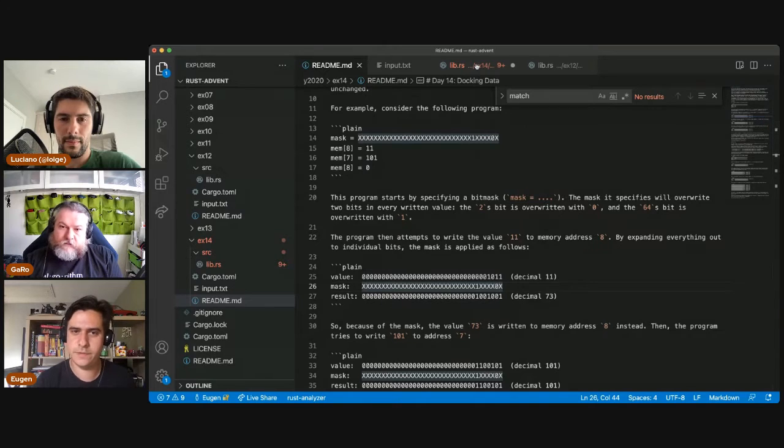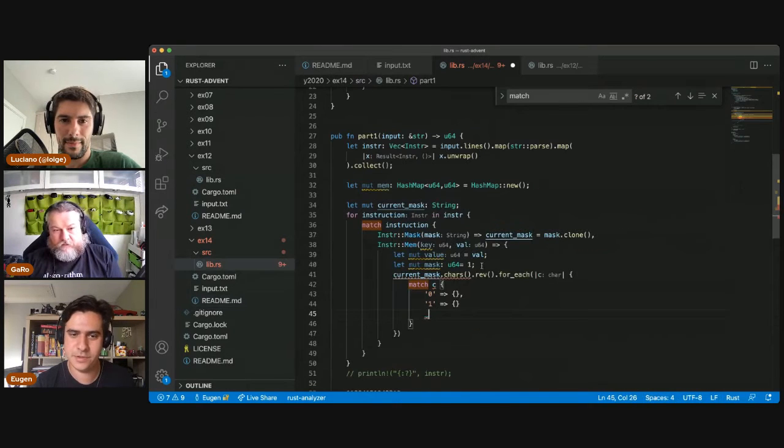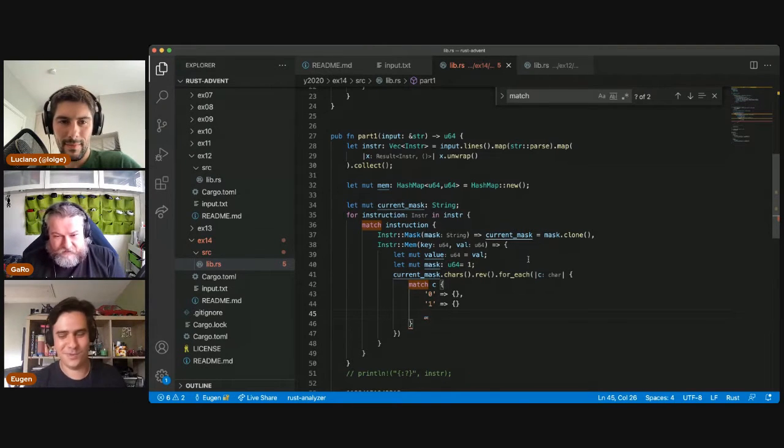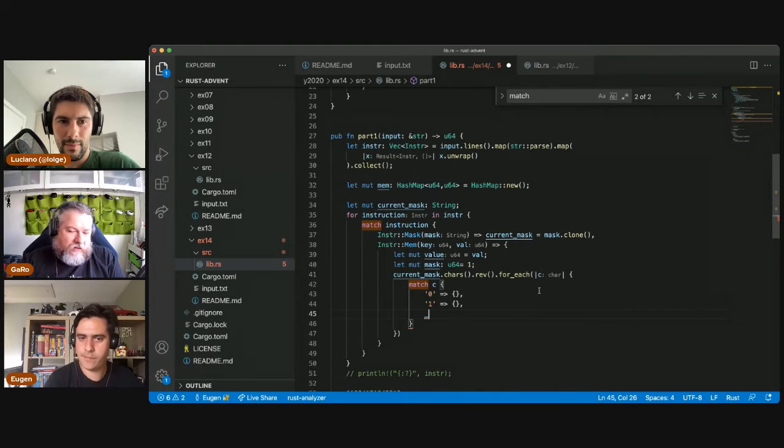So we were doing a bit of a naive representation of this. The dirty solution. Just loop through everything and go, for character X, do Y, basically. Yeah, we are reparsing the mask every time we have to set a value. There is a better solution, but we are doing that later.